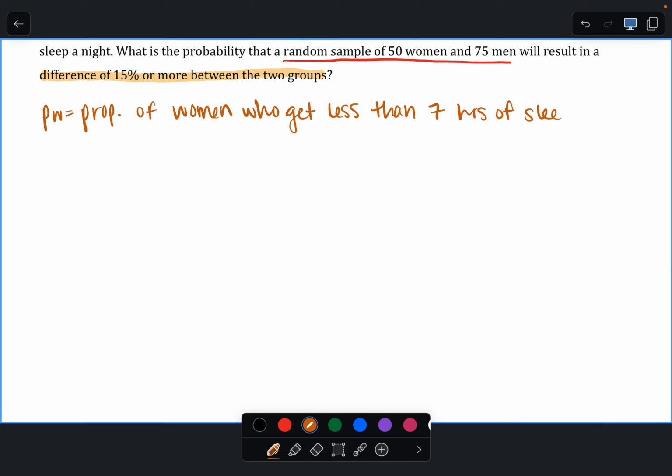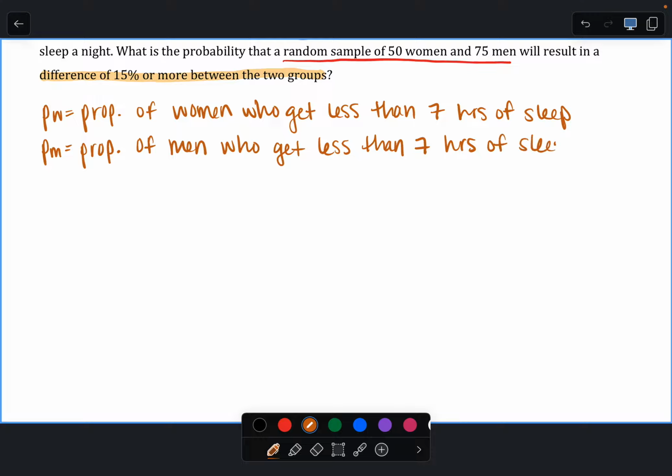And you don't have to use W. You don't have to use M. You could use 1 and 2. You could say A and B if you really wanted to. As long as you have defined your variables, they really, truly don't care what you use. And you could have defined men first. It doesn't make a difference as long as it is defined on your paper. Now, here is where you decide, am I going to do women minus men or am I going to do men minus women? That is completely up to you.